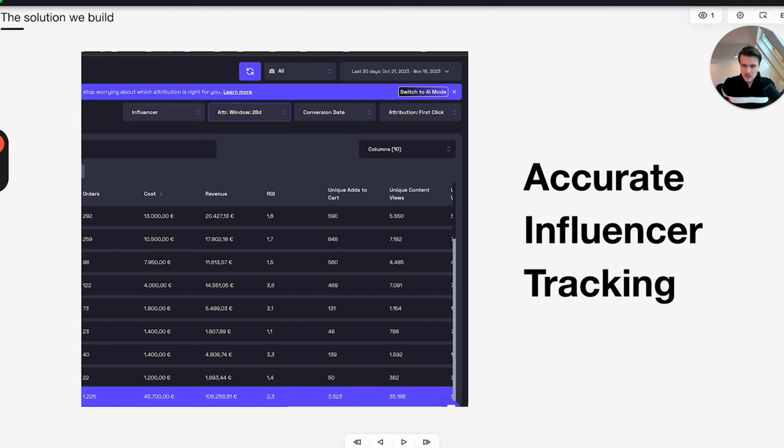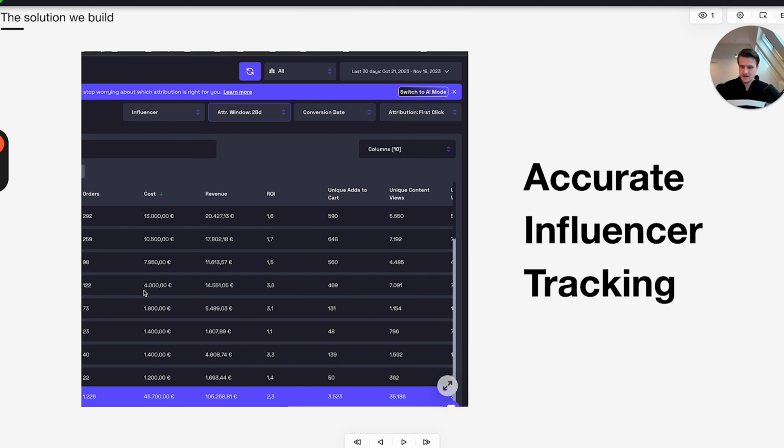You can see our dashboard, and here we have our influencer dashboard. You can see the attribution window is 28-day, the attribution reporting date is the conversion date, and the attribution is first click. And you can see all the corporations here. This corporation cost 13,000 euros and made 20,000 euros, so an ROI of 1.6.